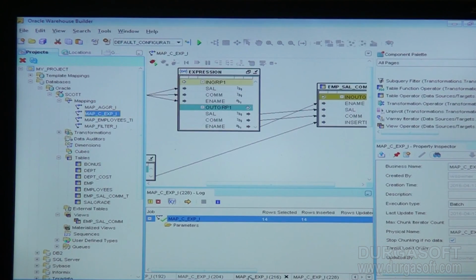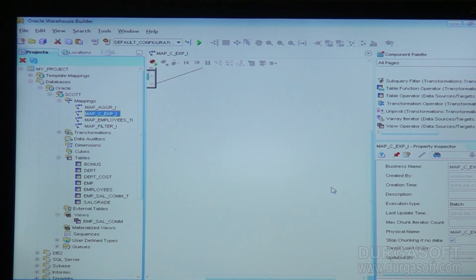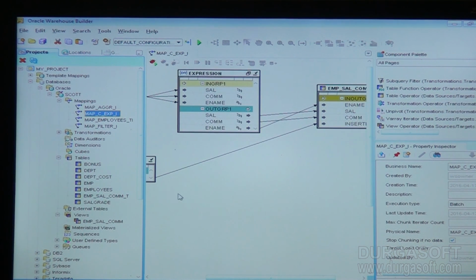Okay, so we have some other operators we can see in the next sessions. The next session is the transformation operator.